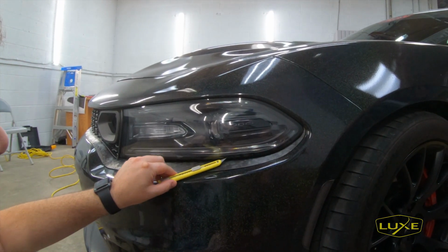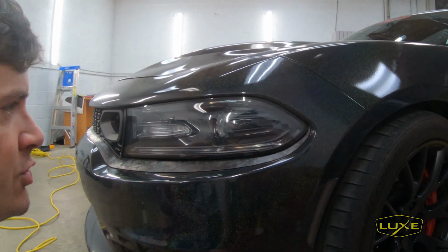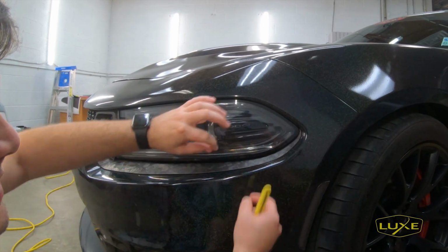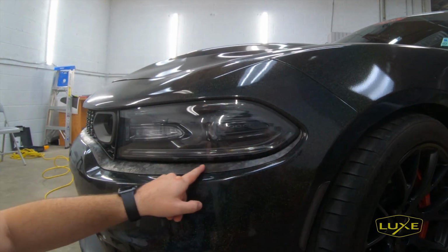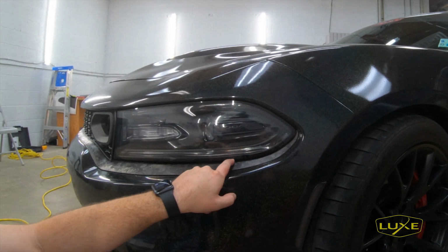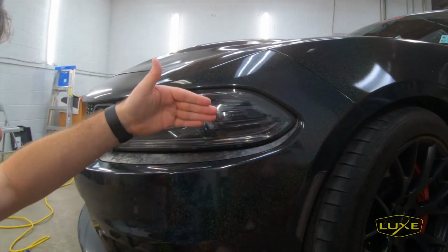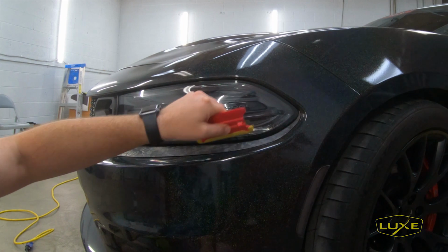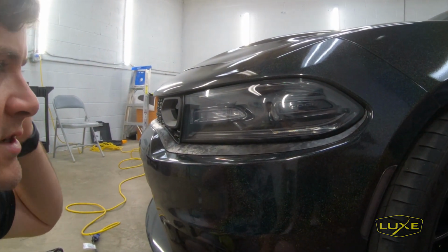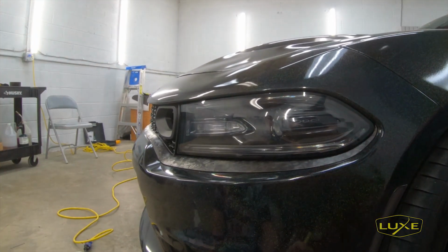All you're going to want to do is drag the knife on the surface of the PPF with very, very little pressure. You just score the material. Once you do, it's so gelatinous that you just kind of take it and tear the excess film away from the light. So I did that. I wish I would have filmed it, but just know if you do have a little bit of an overhang, it's not like wrap vinyl, so you can apply a little heat and try to tuck it, but that's more likely just going to become a dirty corner or a dirty edge for you. The best way to do it, take this, score the film, and then just take the excess away.